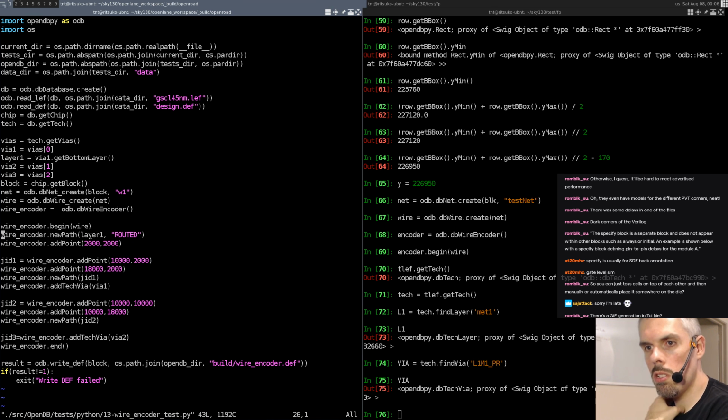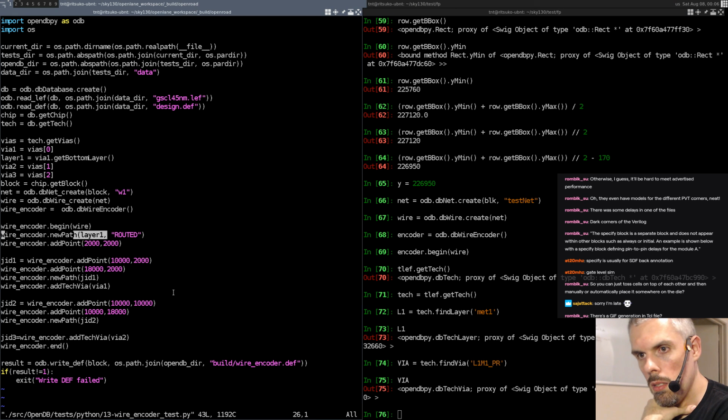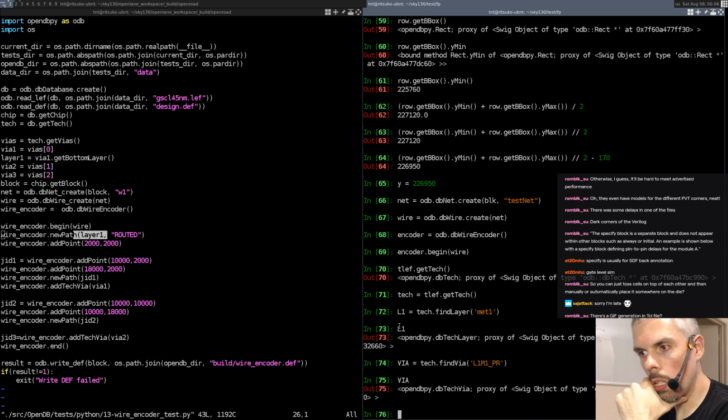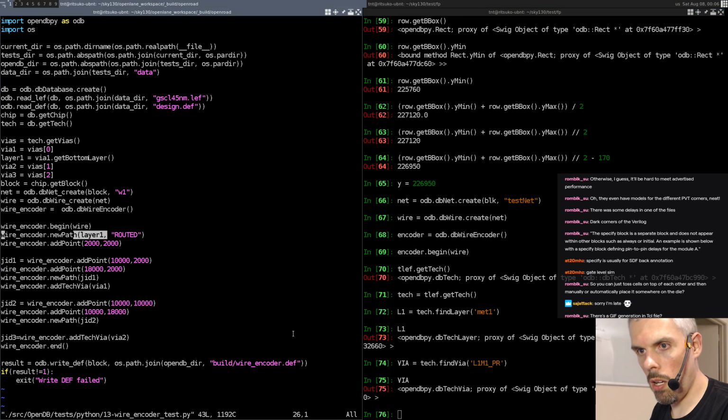I'm not sure if I need to start the path at metal 1 or at local interconnect. I'm just gonna start it at layer 1 because that's the only layer I have.